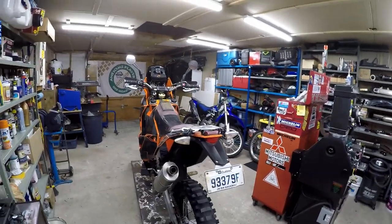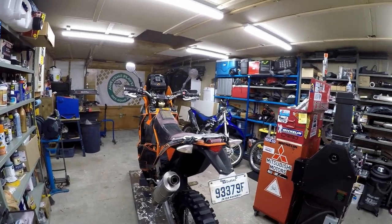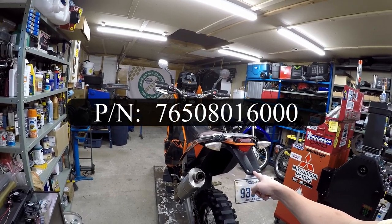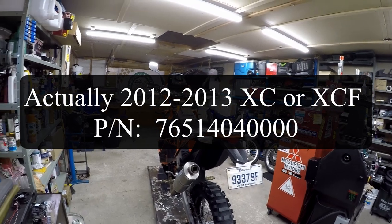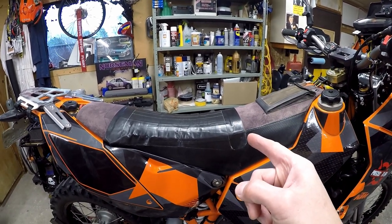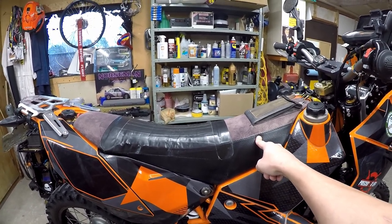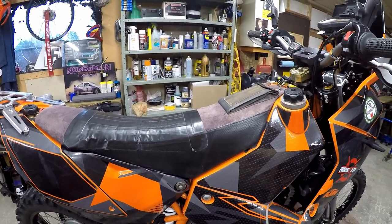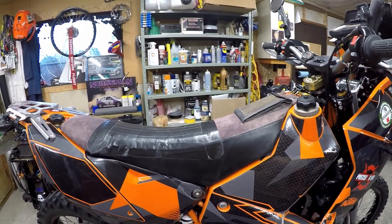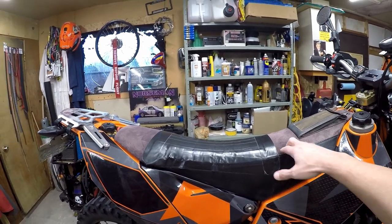North Americans get the European tail light - it's much nicer than the ugly DOT US 1930s-regulation light. This part you order from Europe and it's the same part number as any KTM EXC. The seat height - the seat on this thing is horrible. It's a factory seat made by Selle della Valle or whatever the Italian company is - they make a lot of seats for a bunch of bikes. I don't know what they were thinking on this one. It's been a long work in progress; as you can see here is the duct tape mod. I had this recut and recovered but it wore through again and it's still hard - another winter project.